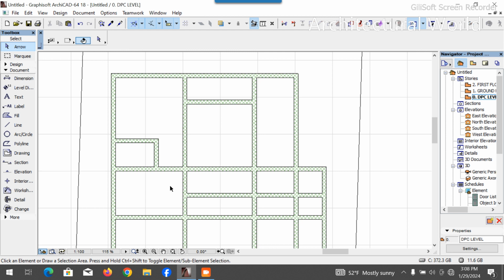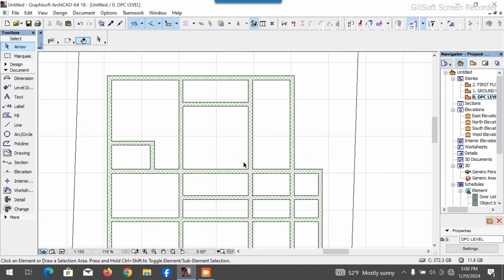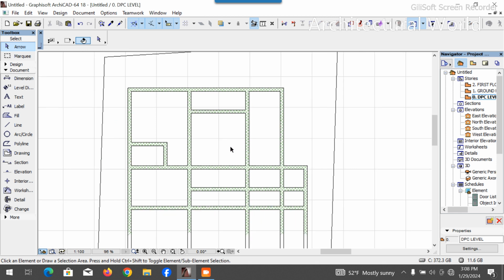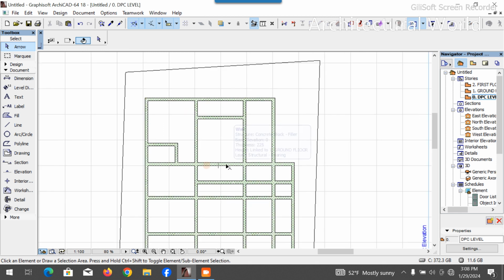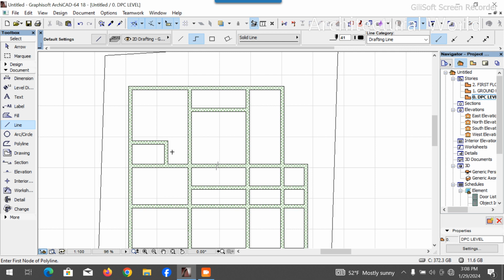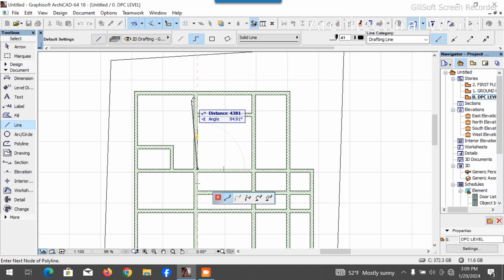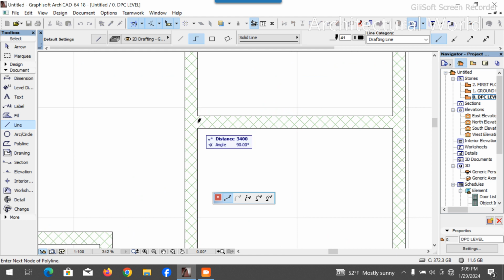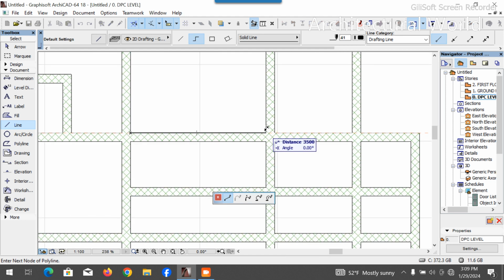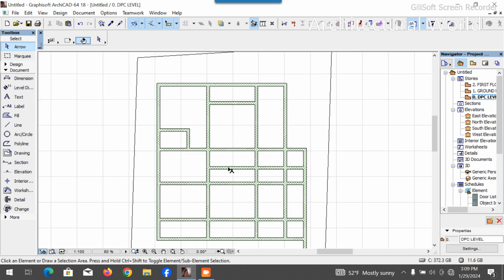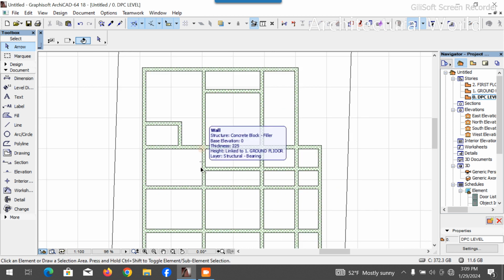Okay, come in. Let me check this. Let me see the length and width of this kitchen. 3.4 meter. Okay, it's fair enough. The kitchen is fair enough. 3.1 meter.